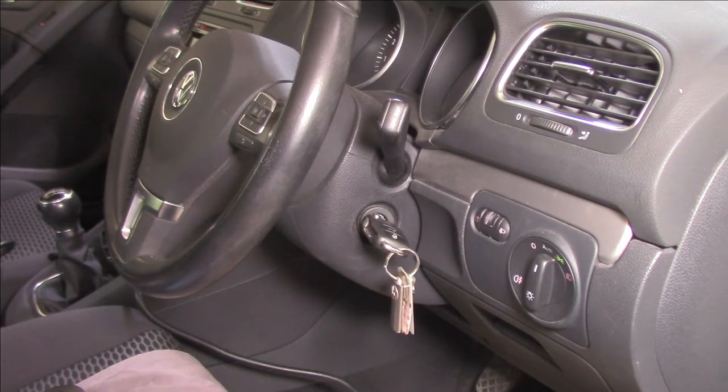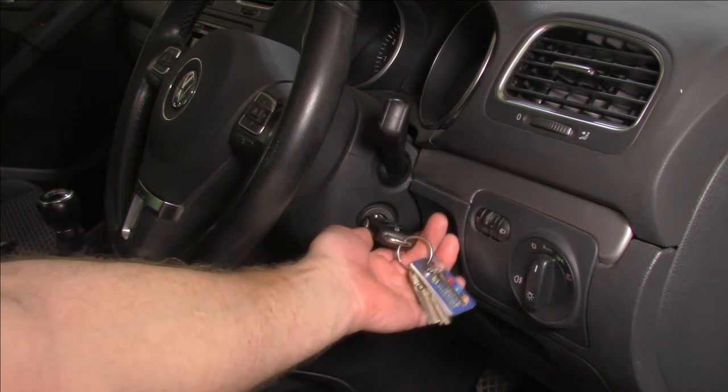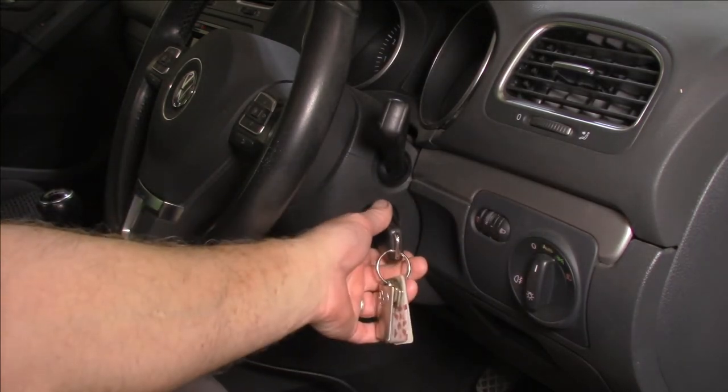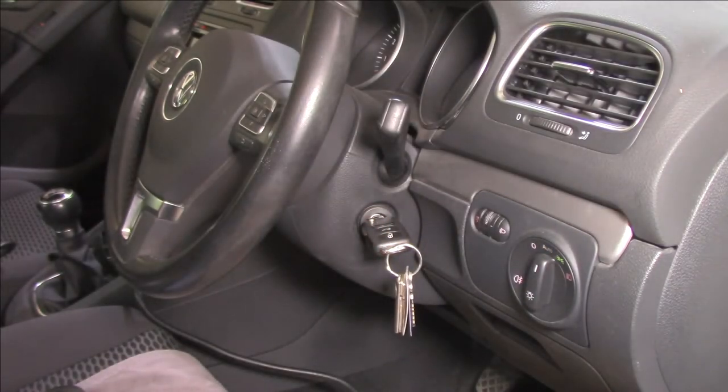Now, I'm not sure if it's going to work or not. Some of these need to be primed using a scan tool, but we'll give it a shot just to see if it's going to work for you DIY guys at home. So I'm going to give it about 5 primes and see if we can hear it come through. Yeah, well, the pump sounds like it's working okay. Now I've got to get in there and put my foot on the clutch, of course. Good on you, Volksy.